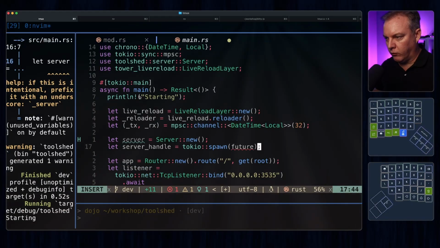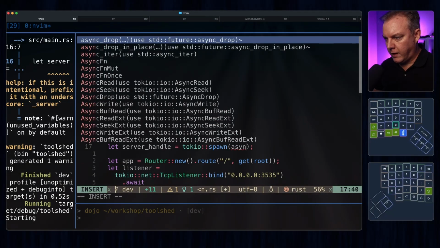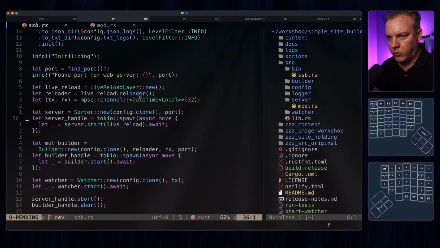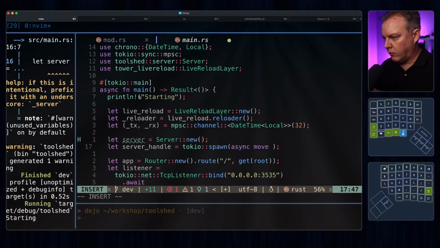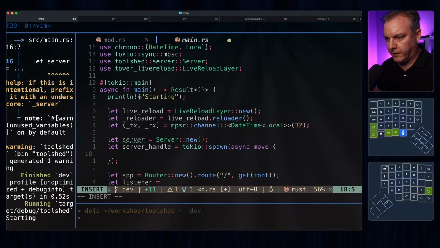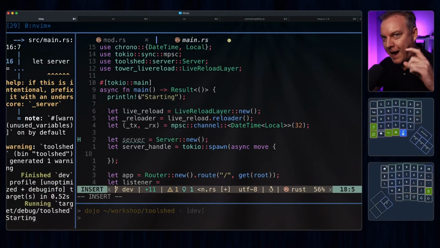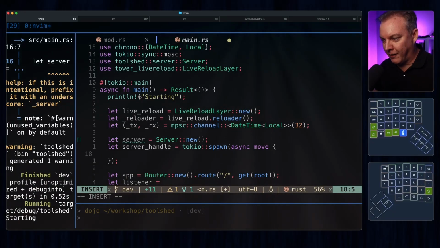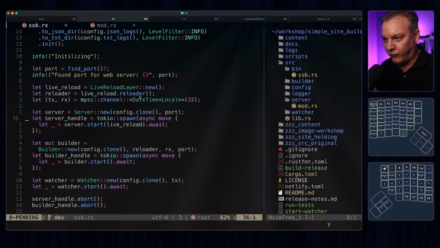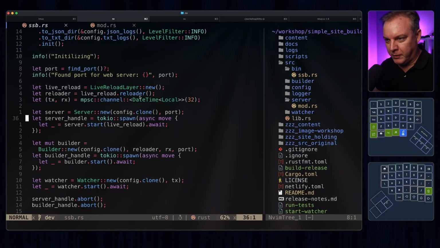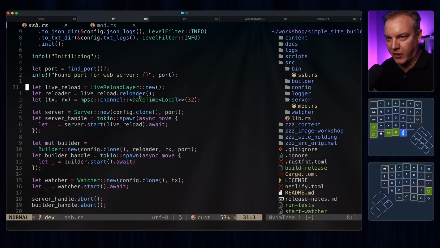So async move, and then that goes into this. And the move moves the values, basically, in the memory. You can't access stuff after it's been moved. You have to clone stuff and move it around. I don't have to deal with that too much here because I'm not doing too much stuff with it. But this live reloader, for example, if we needed to have it in a different place, would also have to move to a different place.